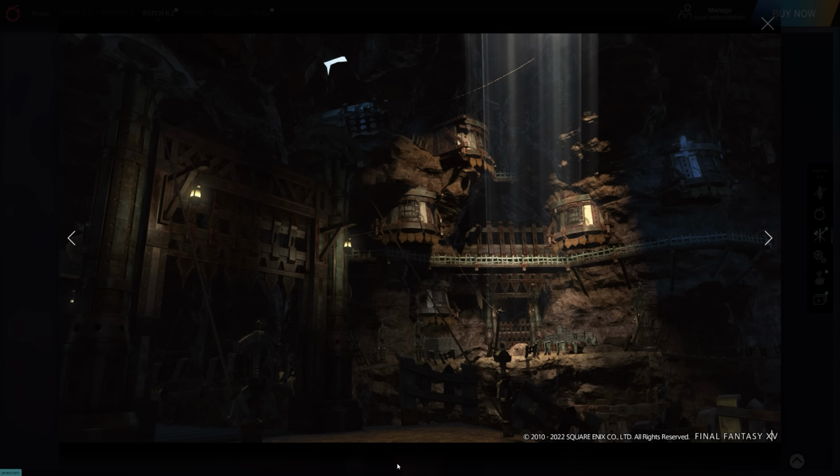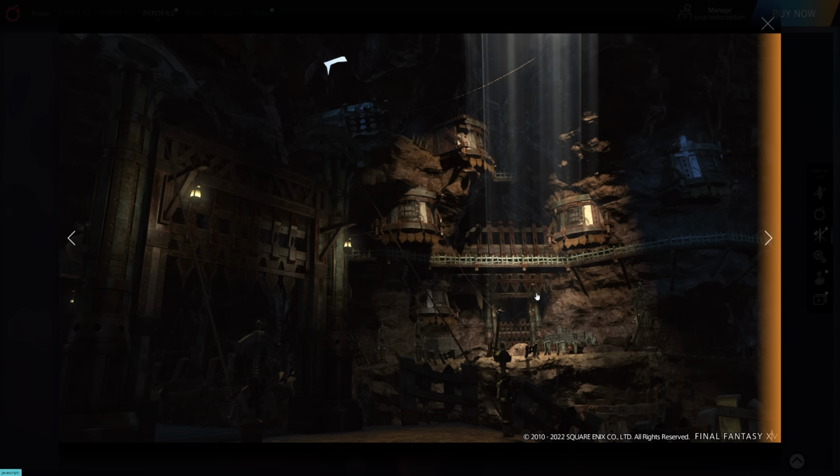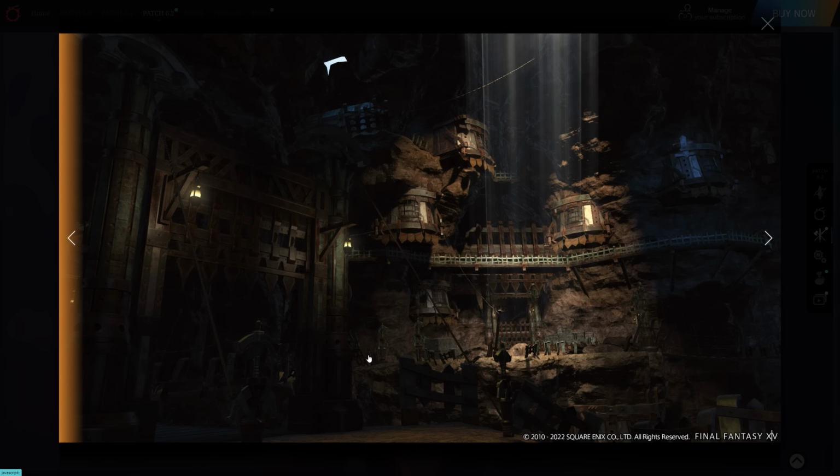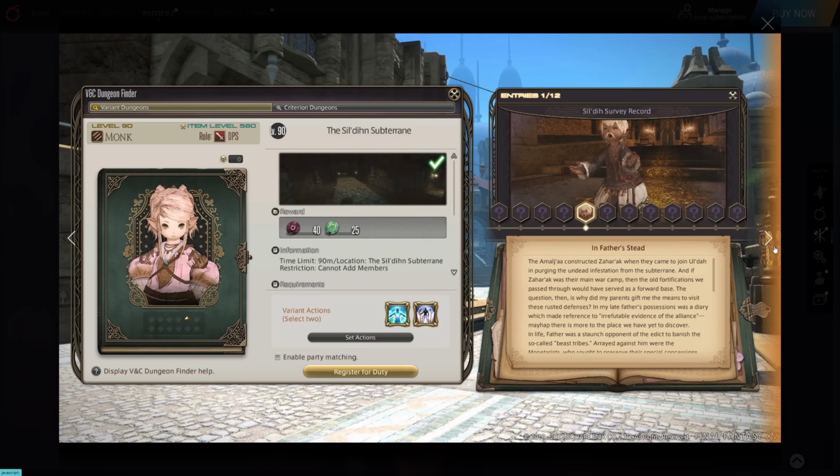Speaking of which, this is the second image. We've already seen this on a few of the other promotional images. We can see here all sorts of the tribal stuff probably that's been erected in here. Remember, the beast tribes previously were building caverns and things. And then is this section.